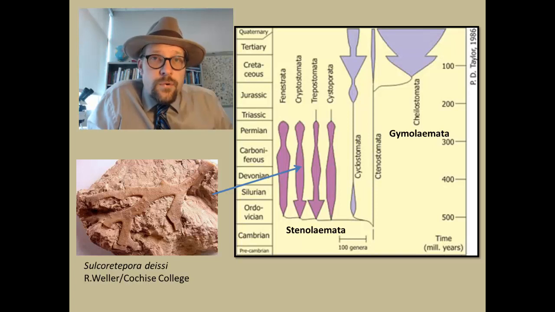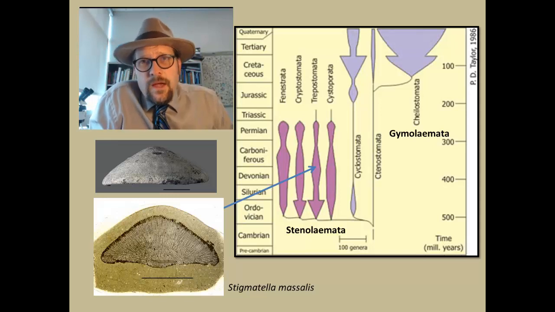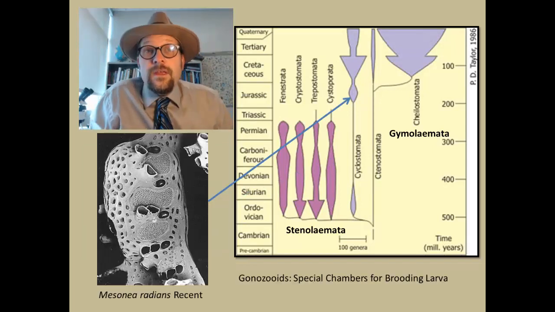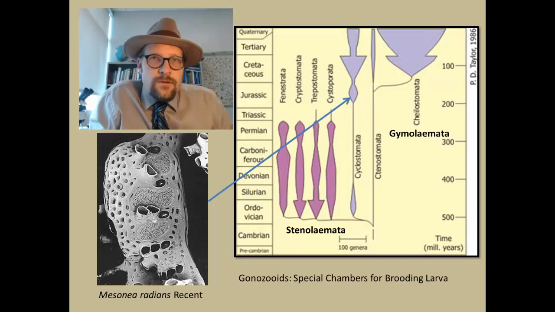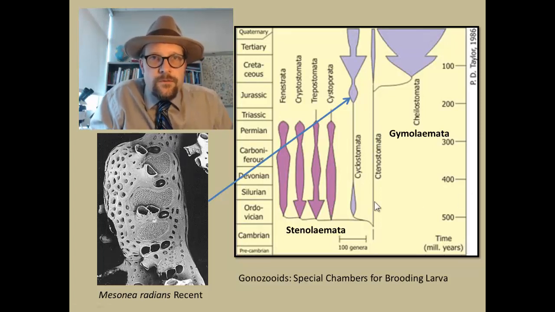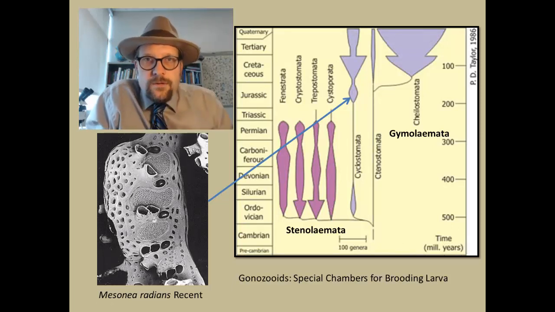The extinct Cryptostomata are branching bryozoans that have broad and fan-like structures. The Trepostomata include common branching or twiggy bryozoans, the Hallopora, recognized by the tiny zooecia. Some members of the Trepostomata form disc-like shapes and they have tiny perforations that extend into the interior of the colony, like Stigmatella. The Cystoporata are similar in being large colonies, often encrusting in irregular shapes. The Cyclostomata include the recent Mecynoecia and are different in that this group has what are called gonozooids. These are large openings for brooding larvae within the ovocell. Gonozooids can be distinguished from the more typical smaller openings for the lophophore. So you can see in this picture here, the smaller openings are for the lophophore, and the bigger ones with the little perforations in it are for the gonozooids that will open up and release those larvae.